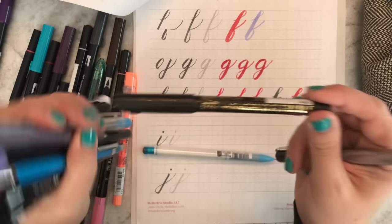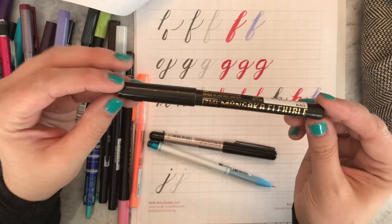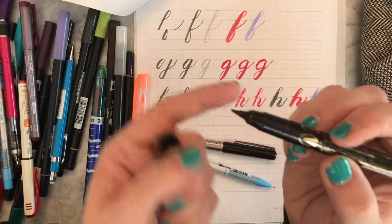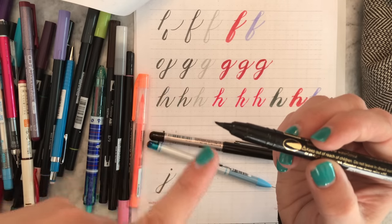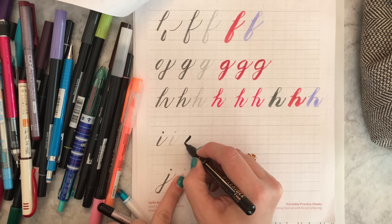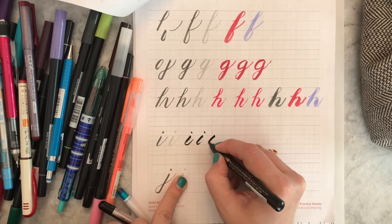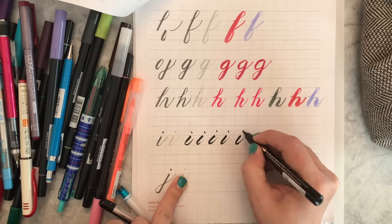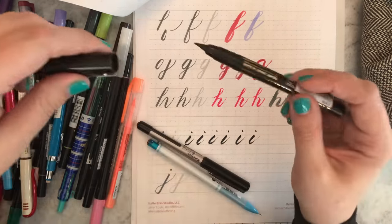This one, believe it or not. So this is the Kuretake Mangaka Flexible. It really is marketed for drawing comics and stuff, but it's totally, oh, you can see how well loved mine is by looking at the tip here. But see how this tip is kind of pointed to the side? That's because I've been using it so much. And actually I've dried the darn thing up. But you kind of get the idea. This is a fantastic pen for brush lettering practice.